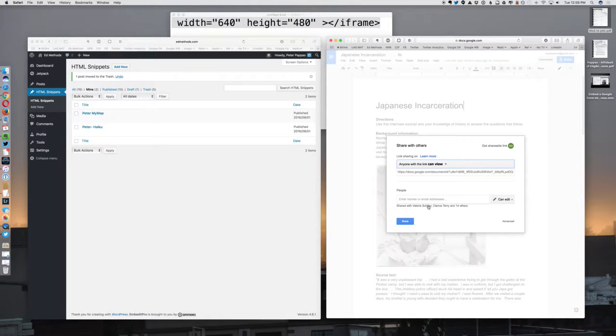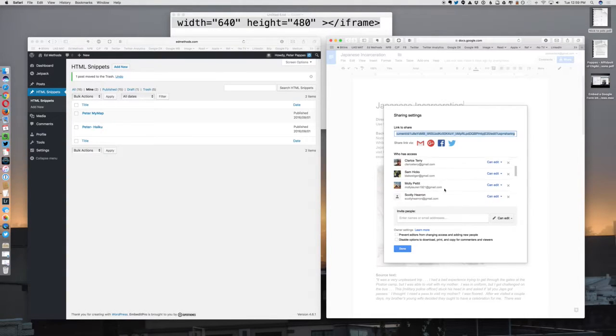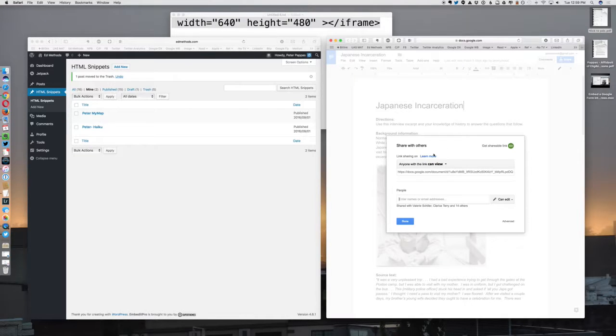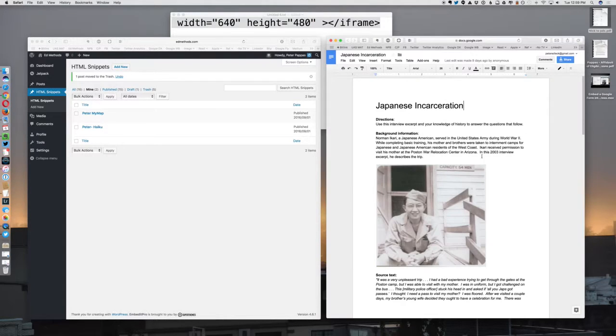Now on the other hand, we've already given our classmates, because we're in a shared folder, the ability to edit it. So we've really got two levels of permission. And again, I think we want to make sure that our sharing setting is just that people can view. Okay? Done. All right. Now we need to get an embed code, and that's actually done over here.